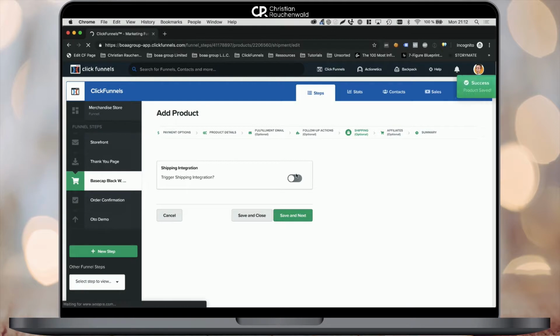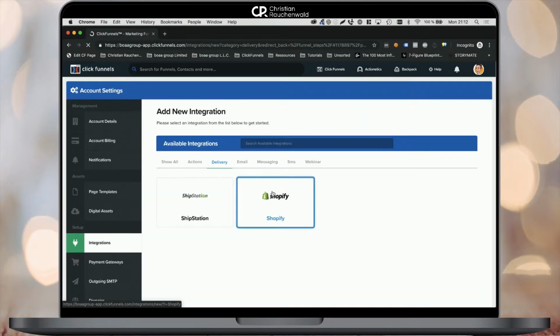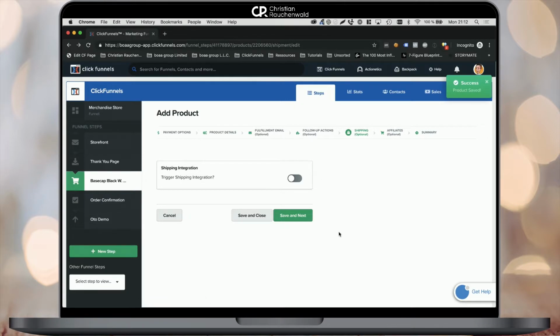And then we go further and we see shipping integrations, where you can pick from Kunaki, Disk Delivered, and whatever shipping integration you add, which could be ShipStation or Shopify, in order to automate the shipping. This is crucial if you build a funnel for a product that you have in your Shopify store, or for a product that you have within Amazon fulfillment, because you can connect Shopify to Amazon, and then Clickfunnels gets the order, it's created in Shopify like a native order, and is then forwarded by Shopify to Amazon fulfillment, so it actually gets delivered to the customer. So that's very useful here.